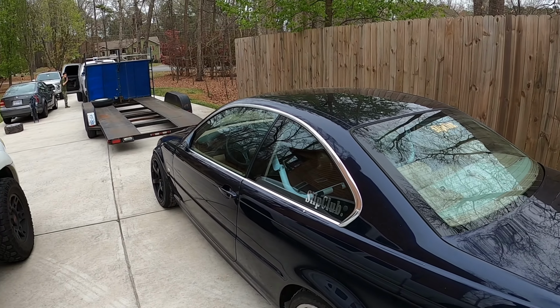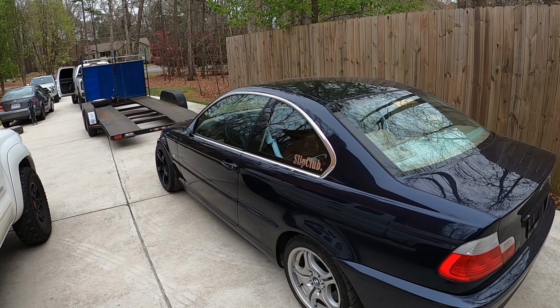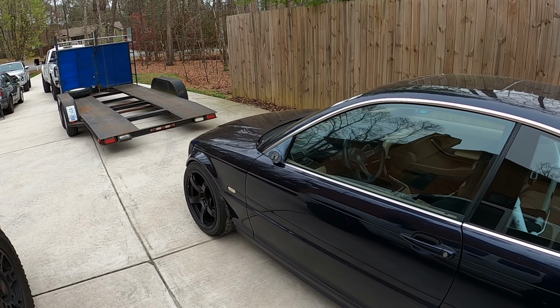This thing did awesome. You know, zero complaints, stayed cool. No new noises or anything. Different axles are holding up pretty good. Mind you, I'm just running 235s, but still super, super impressed with this thing.